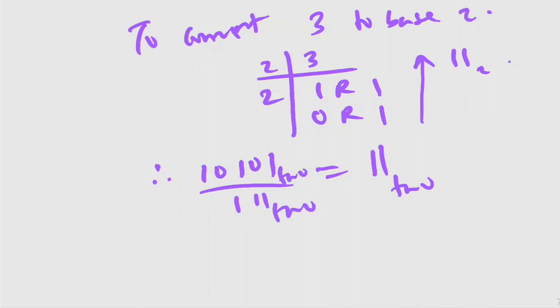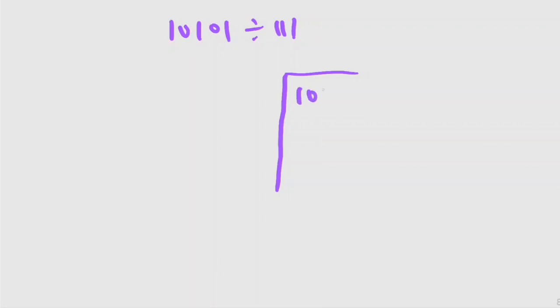But how do you now use the long division method? Because the question might be explicit about the type of method you have to use. So if that is the case, how do you use the long division method? It's not difficult as well. Recall, we want to divide 10101 by 111. Then if I were you, you draw your table like this. This is your dividend, you put it here. Then you have 11.